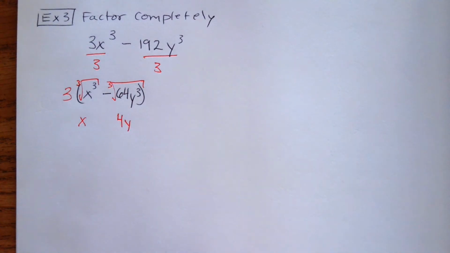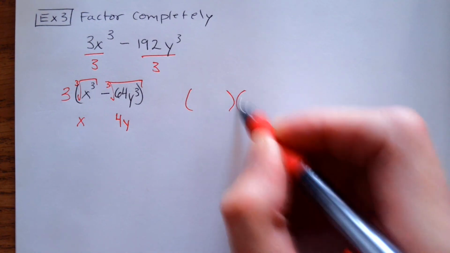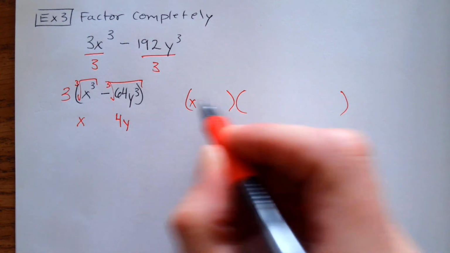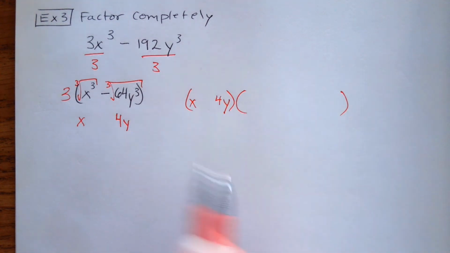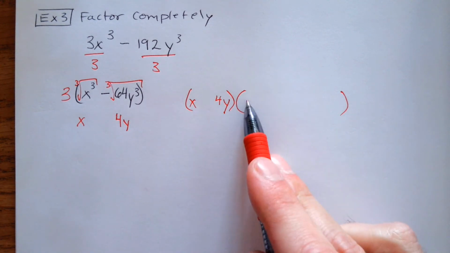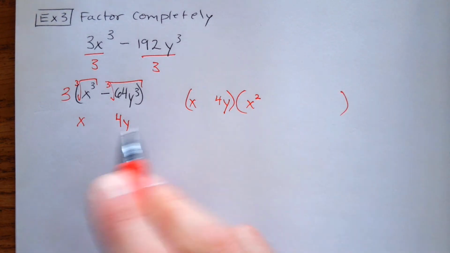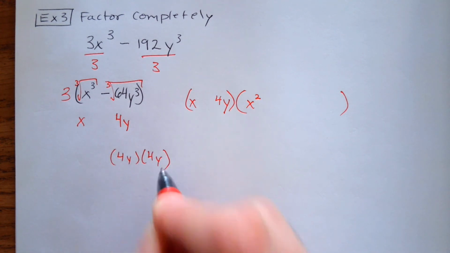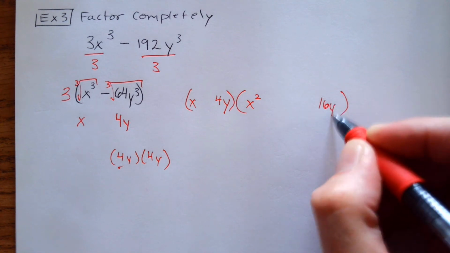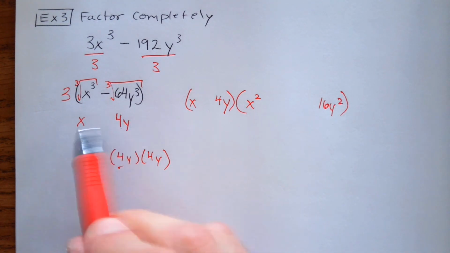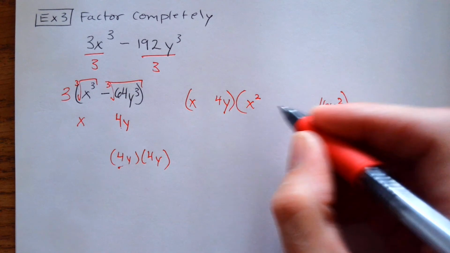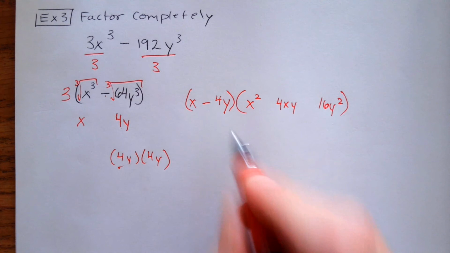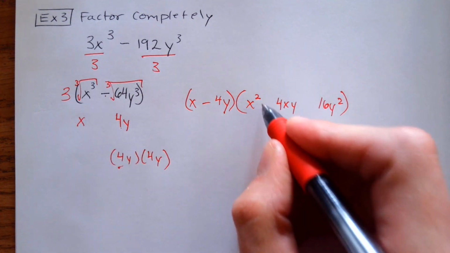And then again I do small parentheses, larger parentheses, and I fill in x for y, and then square this and put it in the front here. x squared, square this. Remember, that's the same thing as 4y times 4y, so it becomes 16y squared. And then multiply them both together. x times 4y is just 4xy. Same as this. Opposite sign as this. Always positive.